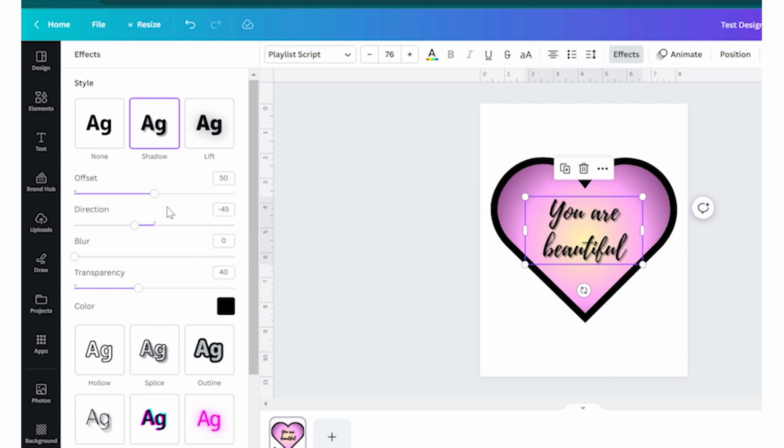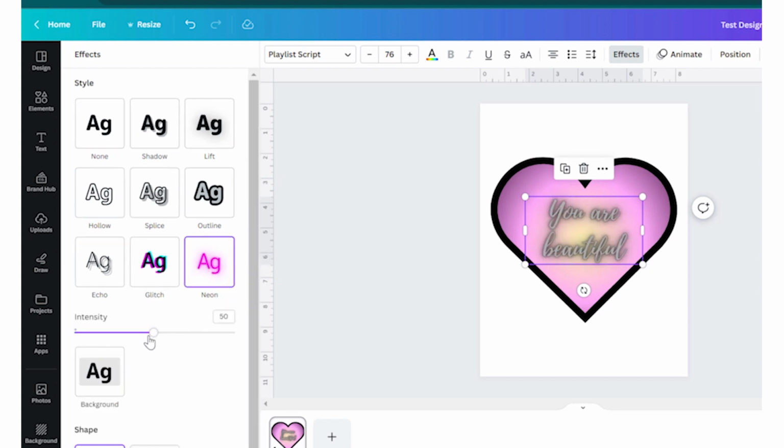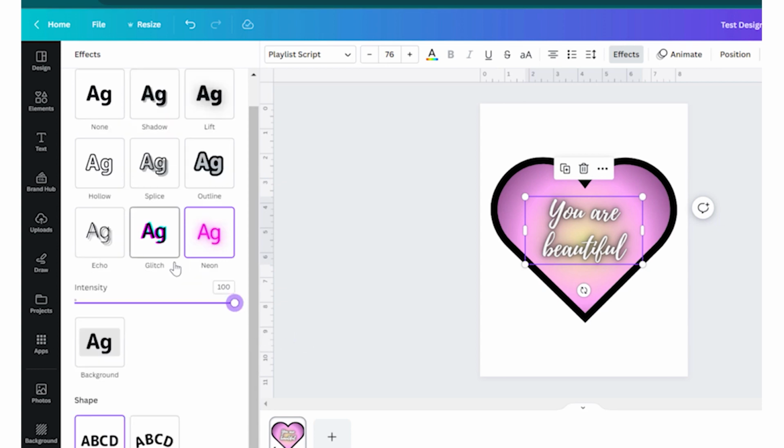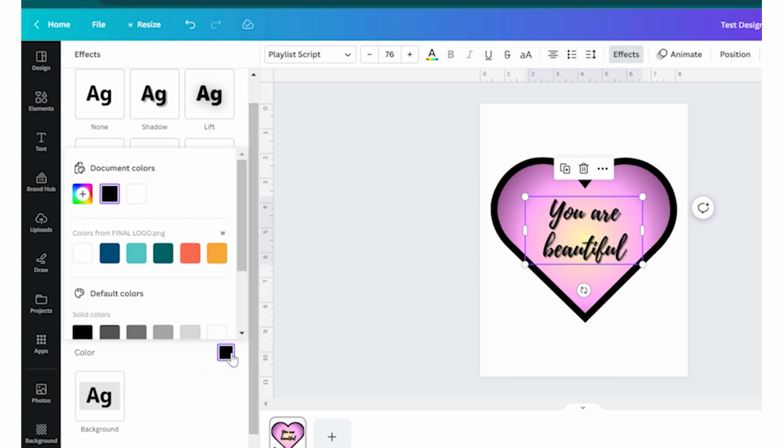If you want to add a shadow to your text, if you want your text to stand out behind a busy background, you might want to use this. I find it very useful. If you want your text to be neon type, you can change the intensity, of course. I like this one a lot. If you want an echo, with different offsets to your designs, you can play around with how the offset is going to show up, and play around with the color of the offset as well, which is really cool.